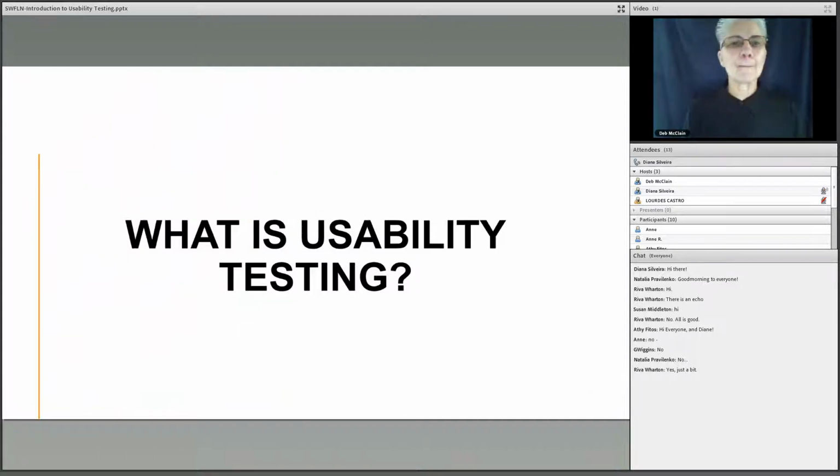So what is user experience? One of the things to think about is if you have a bad experience, how many of you have gone to a website, not even a library website, just a website when you were looking for information, and you just looked at it and went, oh my gosh, I can't even, and you left?